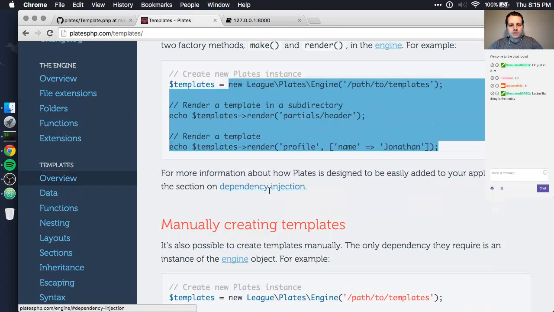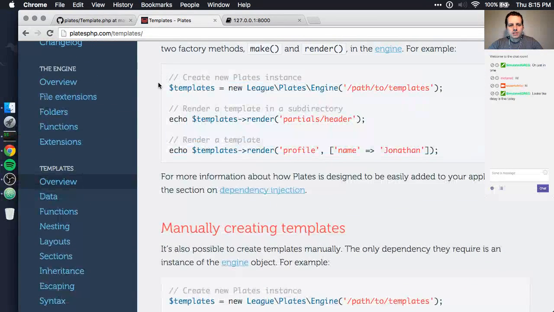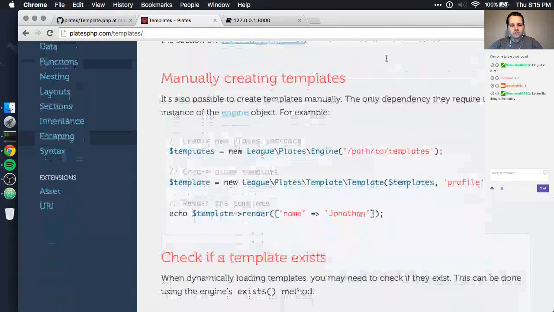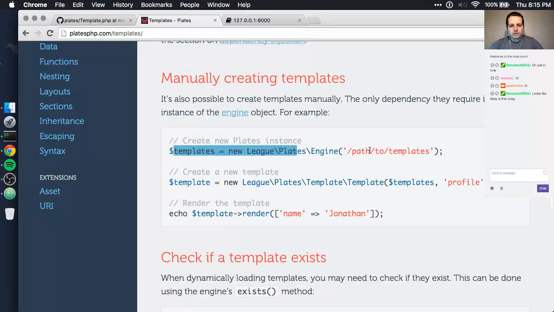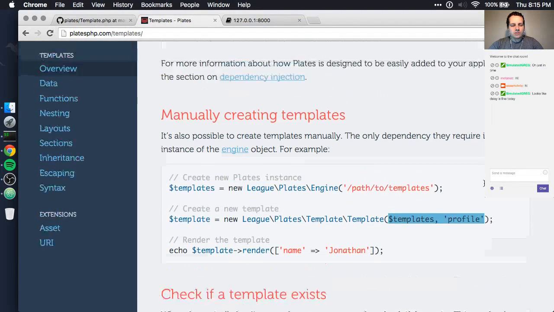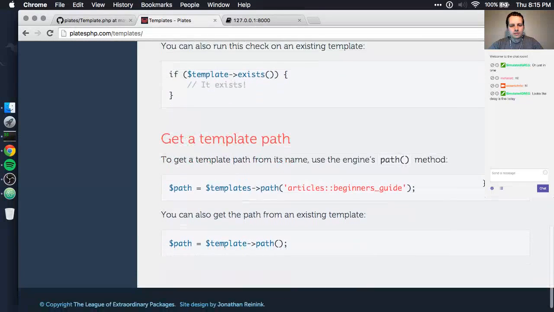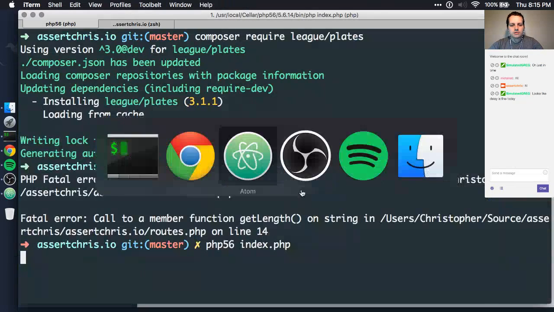Oh, wait a second. Okay, so this is getting an engine and then just rendering a named path within that engine, right? Within this directory. But here, this gets another engine, creates an individual template from that. It's actually kind of confusing why that's there.